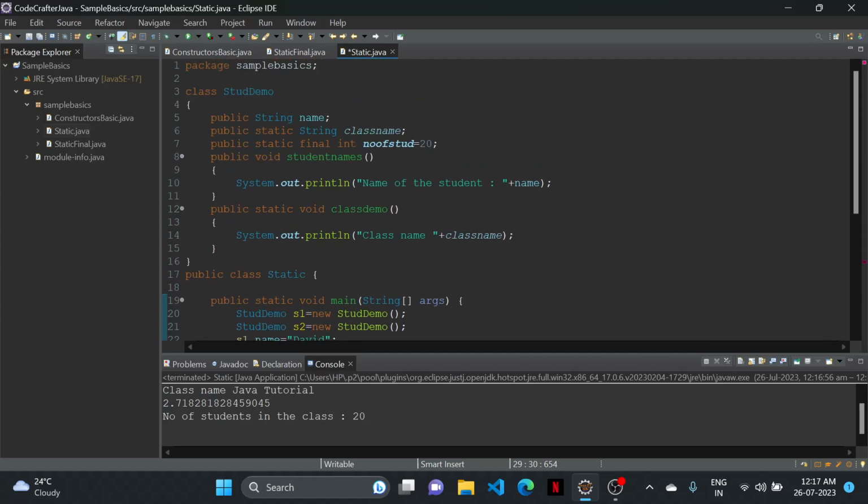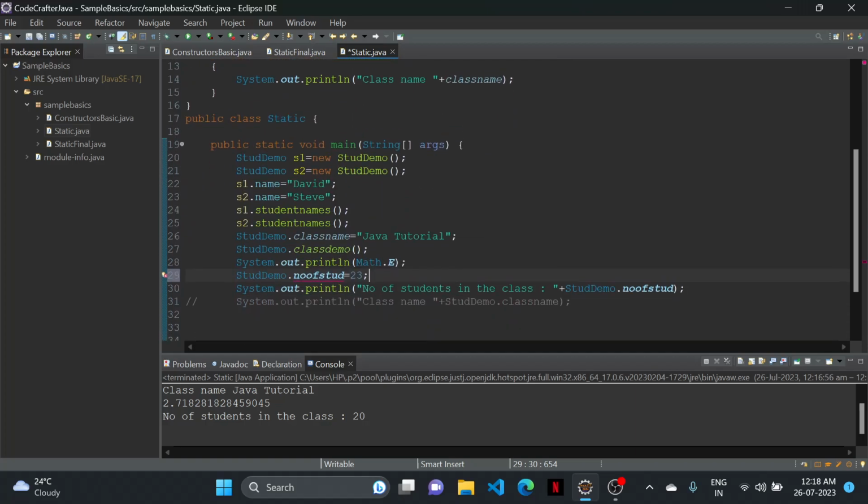And one more thing. Here, when you're creating two methods, like one is a normal method and the other one is a static method, in the static method you can access only the variables that were declared using the static keyword. Here, the static keyword was used for class name and number of stud. But you can't access the instance variable. Like if you're trying to print the name in the static method, you can't print it. But in the reverse situation, if you're trying to print this static variable inside the normal method, you can actually print it. I'll show you how it's possible.